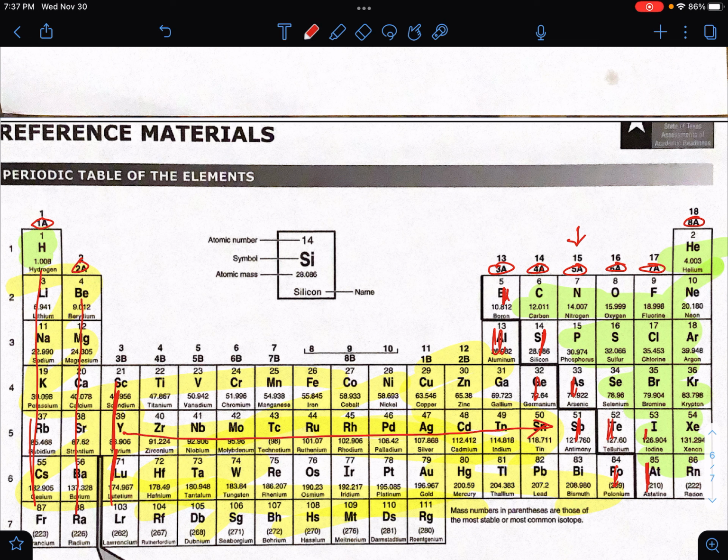Also, I forgot some of them. You have your halogens, which are at group 17/7A. They are very active because they only need one more electron to make that perfect 8. And then you have your noble gases. Hopefully you remember that from the last unit. Noble gases are on the right. They're not very reactive because they have their 8 electrons. They don't need anything, they don't need anybody, so they're not going to bond. That is a recap on your groups.